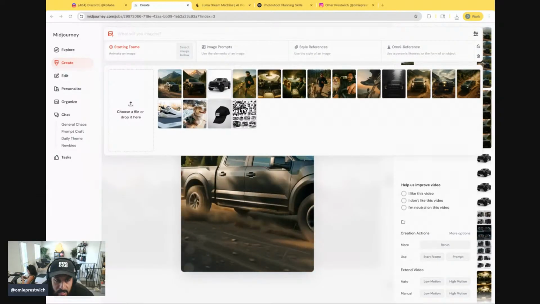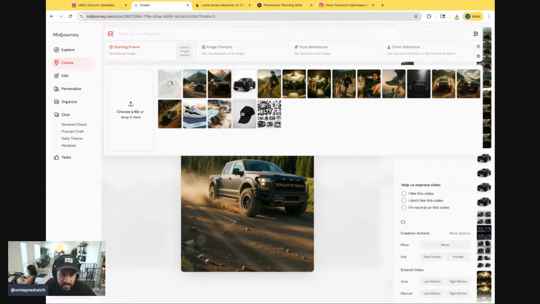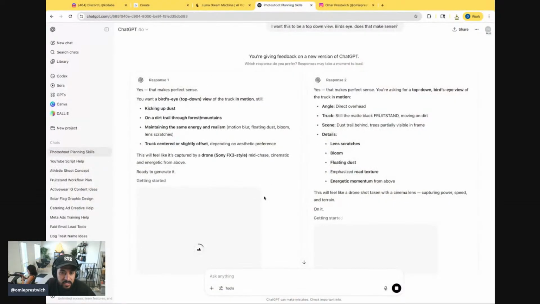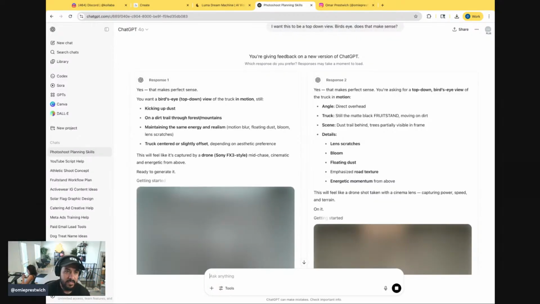Interesting that it changed the, yes, that makes perfect sense. You're asking for a top-down bird's eye view. Here's something that ChatGPT does: if you start telling it, hey, you're not doing this right, it'll give you options on how to answer.